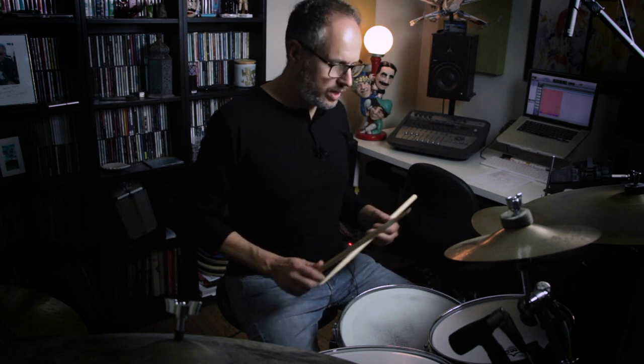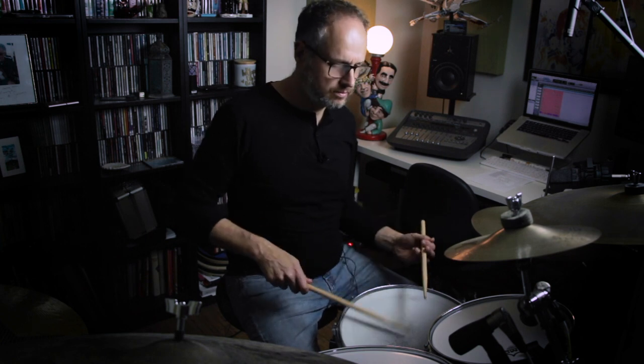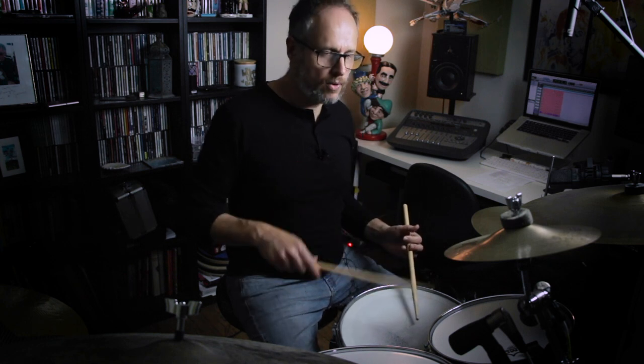So I'm going to use the single paradiddle as an example. I'm going to play one bar, and it's going to be a mixture of single and double accents. One, two, three, four. So what I can do next is just take that accent pattern and move that around the kit. One, two, three, four.